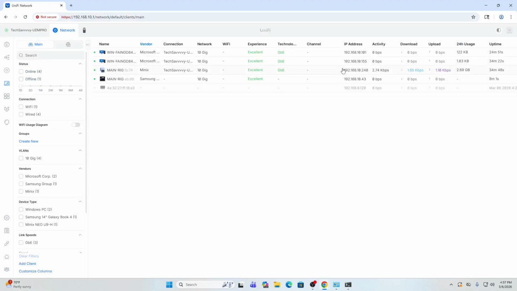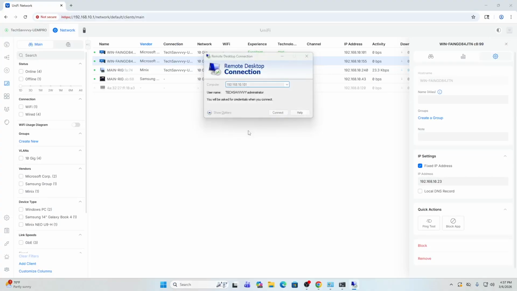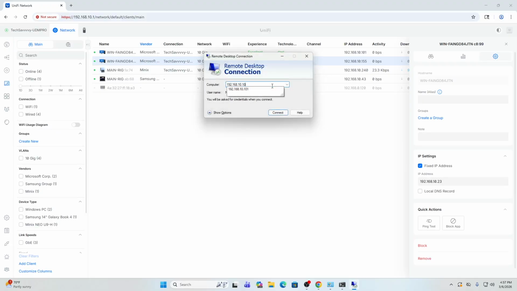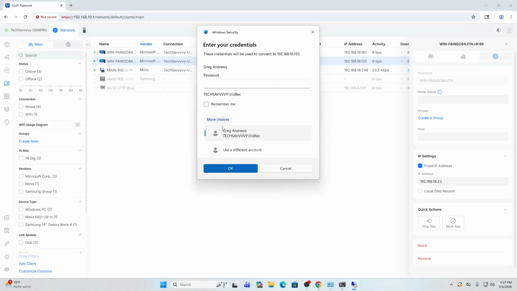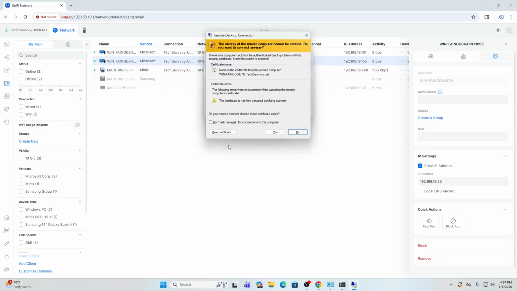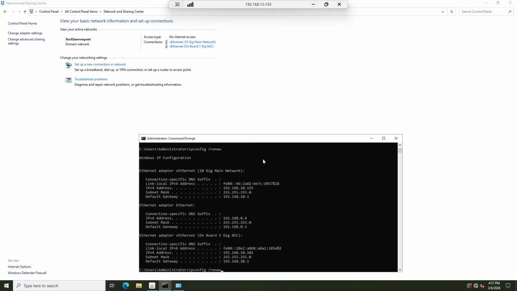Alright, so now how quickly does that affect it? So you remove the desktop here, and you're going to do 155. Log in as the administrator. Hit this one more time.